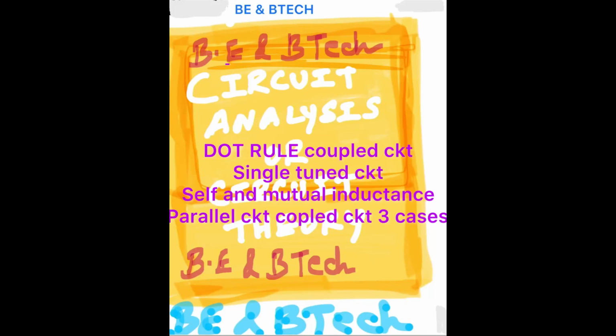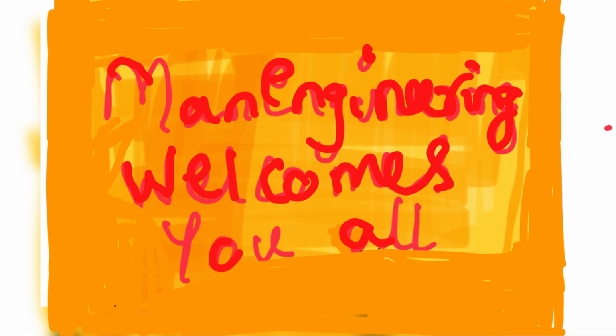Circuit analysis, electrical circuit analysis, for B.Tech students. In this video, we see the dot rule, coupled circuits, single chain circuit, and self and mutual inductance. We apply the parallel circuit, coupled circuit, and dot rule in 3 cases. In this video, we see the circuit analysis subject. Parallel circuit, 3 cases.